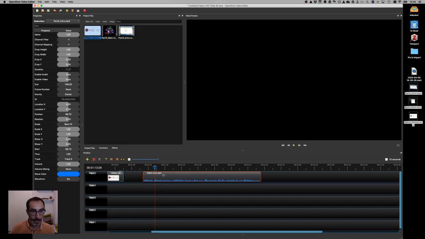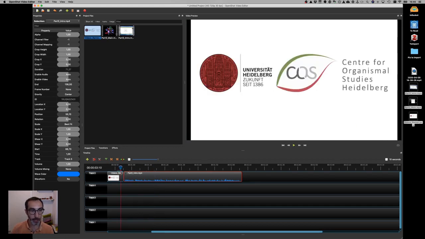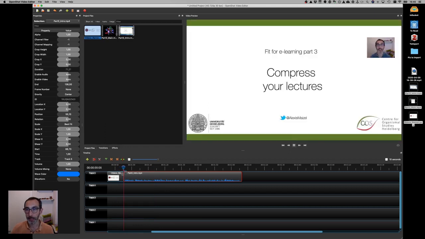We start with one. First off, to make the two clips touch each other, you can simply grab it and drag it along on the timeline till it hits the next clip. As long as you have this little magnet icon enabled, the clips will be magnetized and glued onto each other. So now if I position my play cursor here and hit space, I see that I have my image and directly the next part of the clip. So we'd like to make a nice transition between the two segments. So how can I do this?